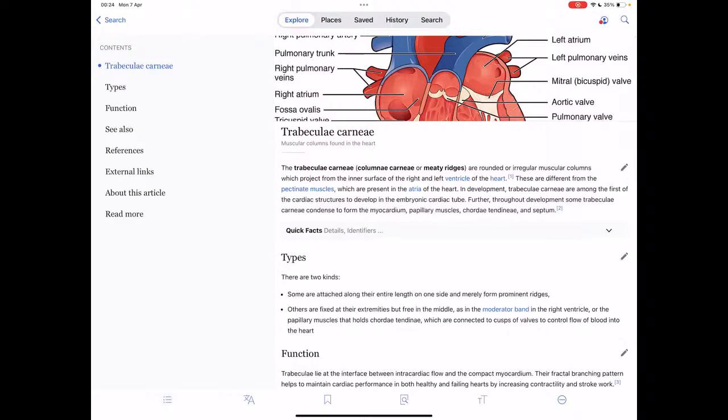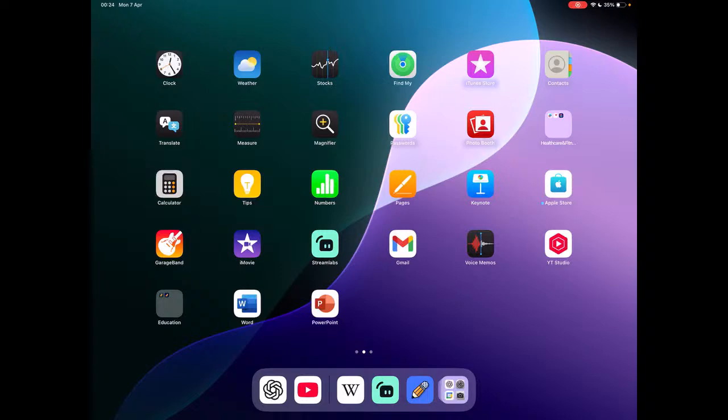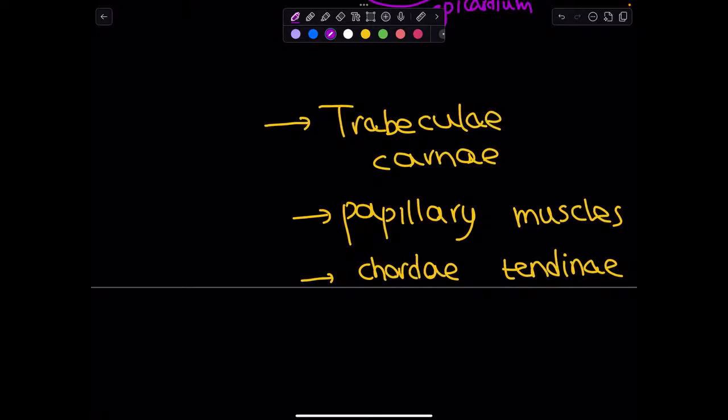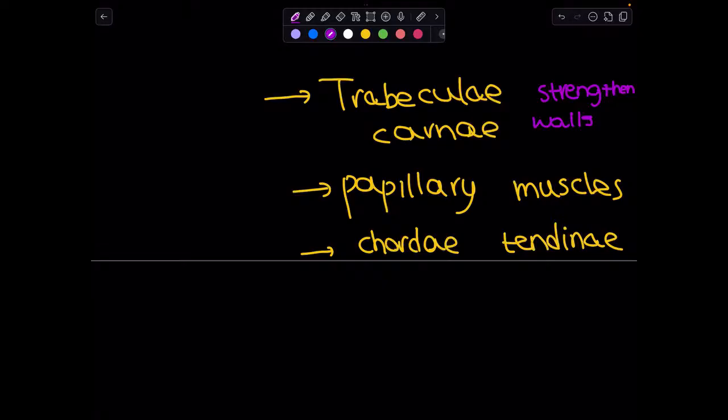I'm confused. What are these trabeculae carneae? What is their job? All of these three I mentioned. No worries. The trabeculae carneae help strengthen the ventricular walls and assist with efficient blood flow. Papillary muscles contract to keep the valves closed, while the chordae tendineae act like tethers, ensuring the valves don't invert. And the papillary muscles? Papillary muscles are crucial. They contract during ventricular systole, pulling on the chordae tendineae. This action helps keep the atrioventricular valves, like the mitral and tricuspid, from prolapsing into the atria.